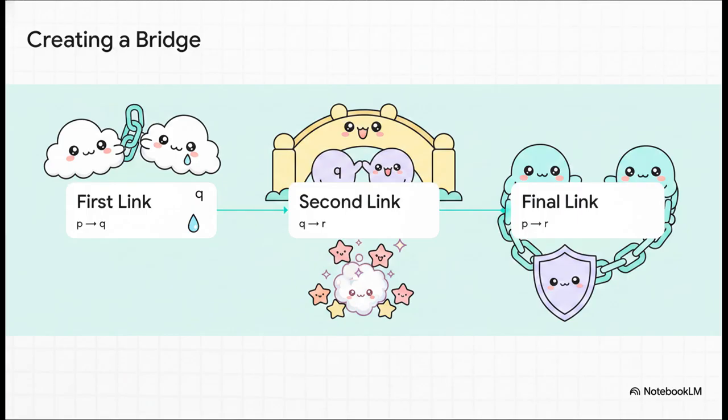What's super interesting here is how that middleman, Q, just perfectly drops out of the final equation, allowing you to seamlessly connect P directly to R. Step 1 gives us the first link in the chain. Step 2 gives us the second link. And because those links share Q, Step 3 allows us to forge a brand new, unbreakable link from the start straight to the finish. We don't even need to find the cache. Connecting the theft directly to the flight risk entirely streamlines our complex string of evidence.